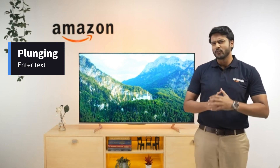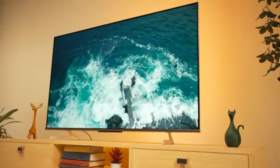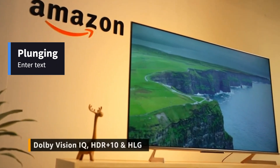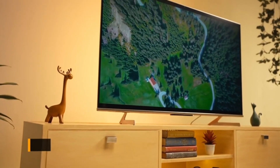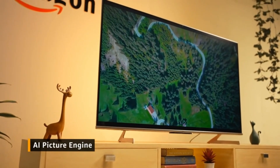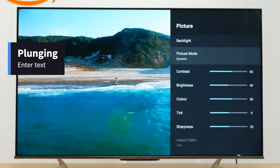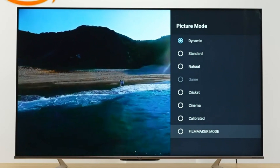How is the viewing experience? Well, the Masterpiece Glow produces brilliant colors with 4K Quantum Dot technology along with Dolby Vision and Motion Enhancement. Being a QLED product, the brightness and vividness of the colors produced here are far better than any other premium TVs in this segment. With different modes, you can choose your viewing experience.